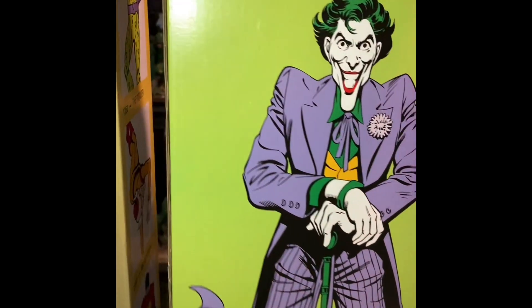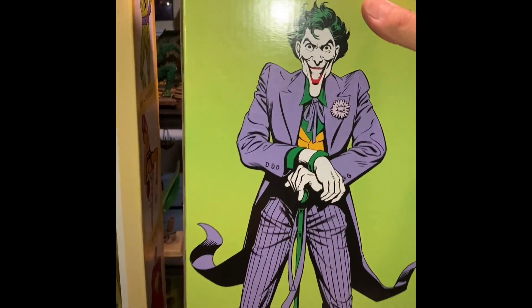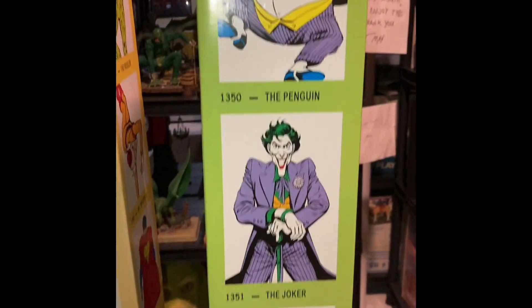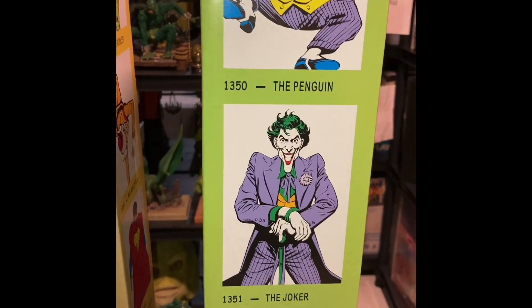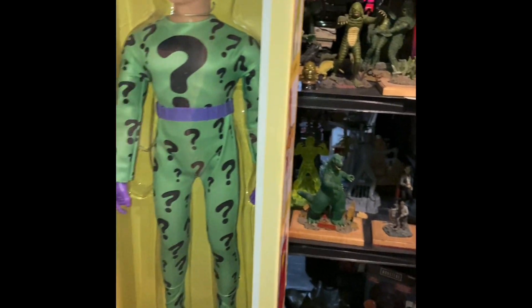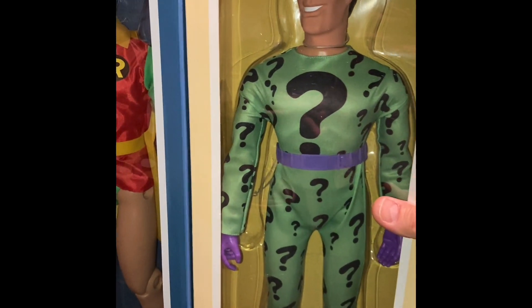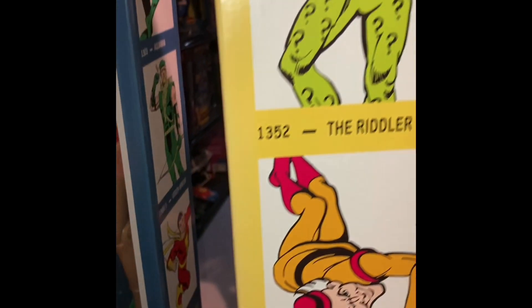The back says Batman's arch enemy, the Joker. Did a nice job — Figure Toys Company. On the side they've got the Penguin, the Joker, and the Scarecrow. It's such a shame that they didn't make some of these other figures — I think they would be great in an 18-inch format. I think the Penguin on an 18-inch fat body, maybe a little shorter, would be pretty cool. The Riddler's a good job — the belt's removable and hands are all molded in color.